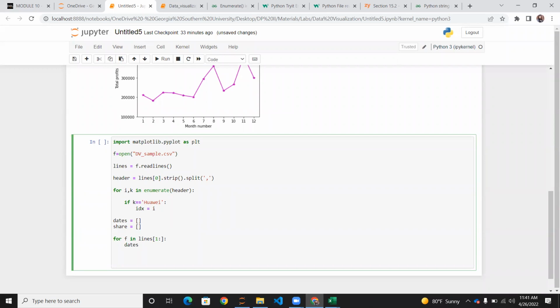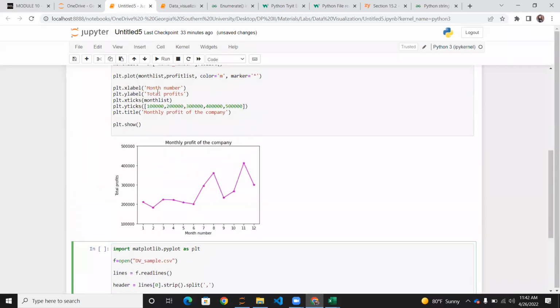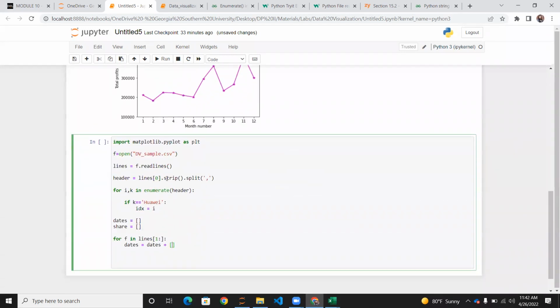Now we're going to fill all those variables. The dates variable is going to get filled; initially it is empty, and then we're going to get it from the file. I already introduced the strip function, and you're already familiar with that. So we're going to do f, from the file, strip function. You know what the strip function will do? It will remove the empty space before and after when you don't give any parameter.